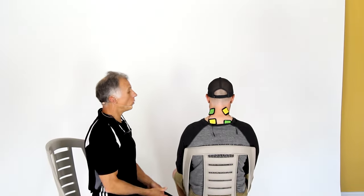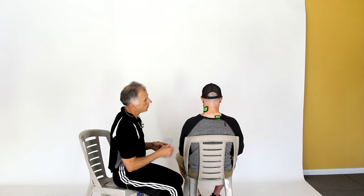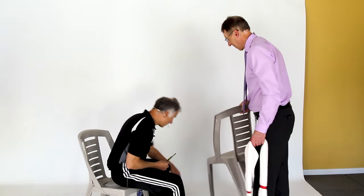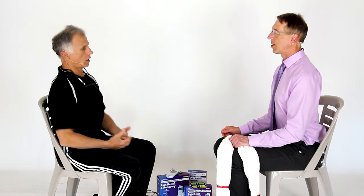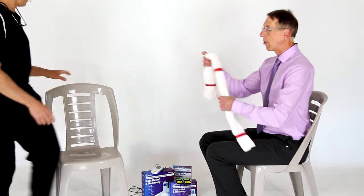Now let's show the bonus exercise — this is kind of a McKenzie technique. You start with a chin tuck, and everything starts with a chin tuck with good posture. A chin tuck means you're tucking your chin straight back — not down, not up, just straight back. Once you do that chin tuck, you start working back into extension. You can lean up against a chair; it really helps. But for a lot of people this is uncomfortable, so we recommend using a towel.